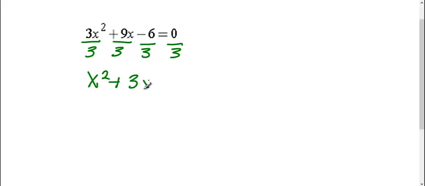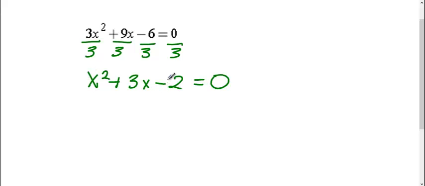All right, so we're going to solve this equation by using the completing the squares method. With completing the squares method, you just need an x squared here, so I need to get rid of this 3. For me to get rid of it, I'm going to divide it. If I divide one thing, I have to divide everything. So here I get x squared plus 3x minus 2 equals 0. So now I have my x squared just by itself.